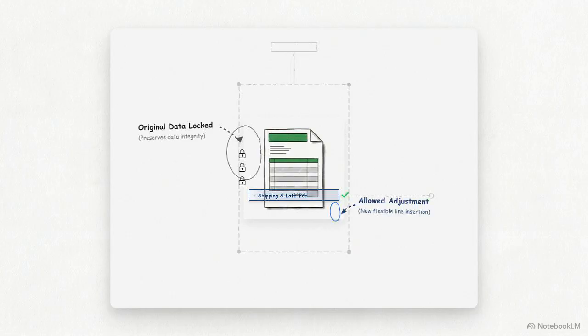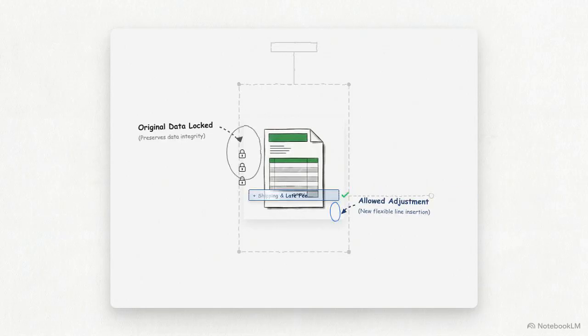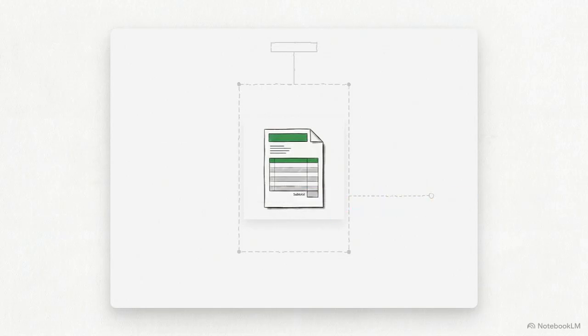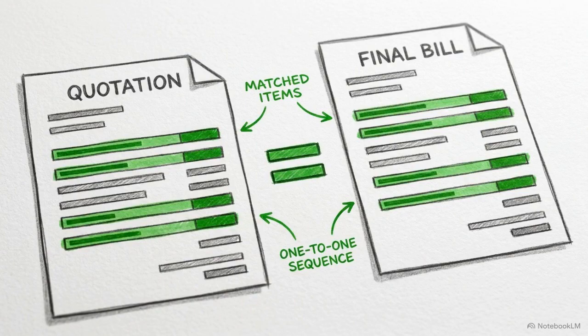Right below it is the restriction against inserting additional lines. If your team needs to add late shipping fees or minor adjustments to an invoice without starting over, you can leave this unchecked while keeping the original items locked. Enforcing these exact line item restrictions guarantees a one-to-one match from the client's initial quote to their final bill, eliminating unaccounted changes and preventing revenue leakage.